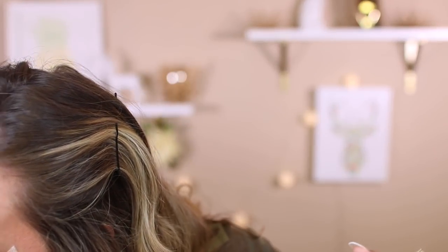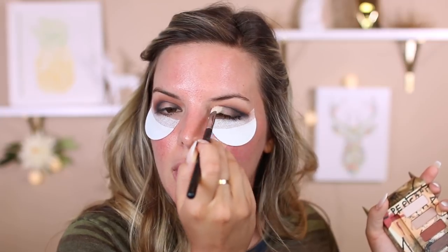What would be so cool if I took this one, because I also got this liner that I thought would be cool on the waterline. I don't know, I'm kind of stepping out of my comfort zone today. I'm gonna take a very clean blending brush and I'm just gonna blend these blue edges real quick. So I'm just going to dust over it.